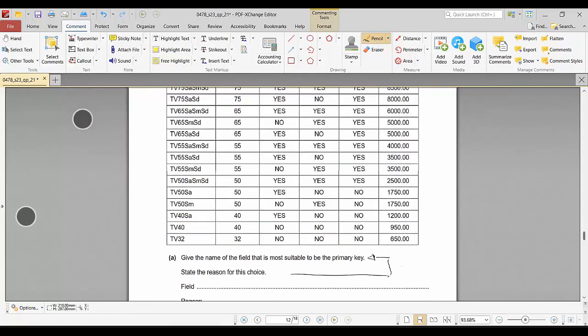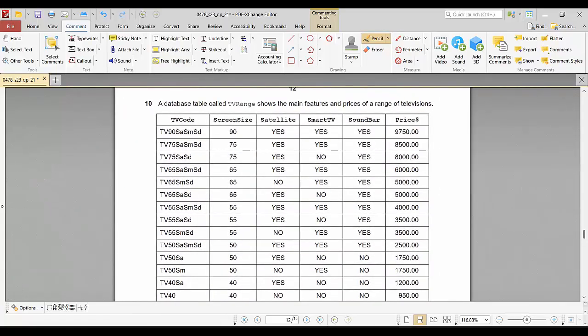So the most appropriate field in here, if you take a look at this table, you will find easily that the TV code is the most appropriate field for this, because we have repeated data in this record. So this field is the only field that is not repeated each time, and can be used by only one member. So TV code is the most appropriate code.